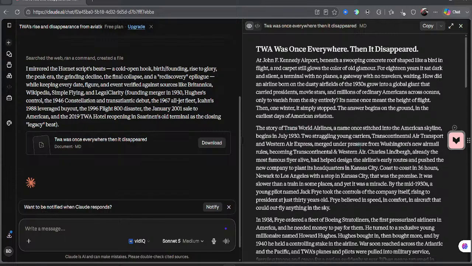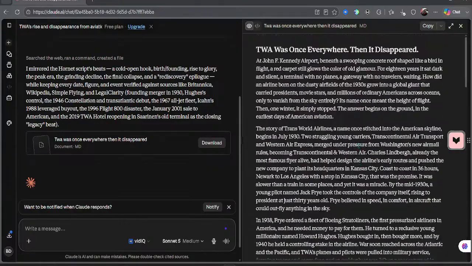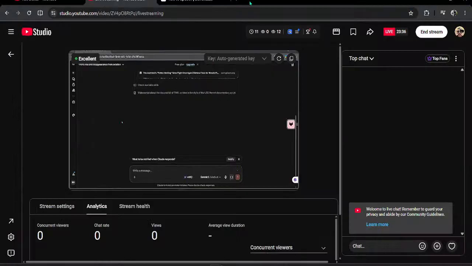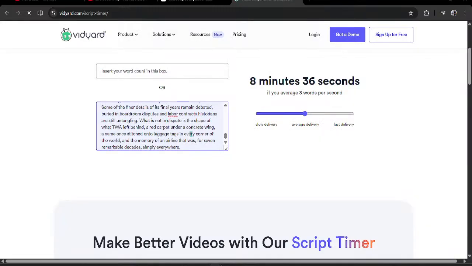Okay, so yeah, as you can see, this is the entire script, and I'm gonna just copy the entire script. This is what I always do, guys. I just come here, video script, I see how long the script is, because I always aim for a script length that is more than 8 minutes, because if it's more than 8 minutes, I can place more ads and make more money.